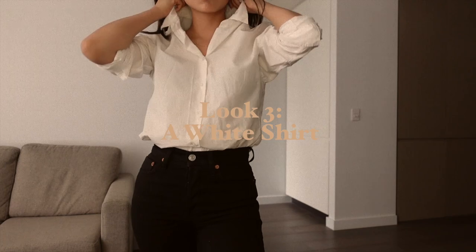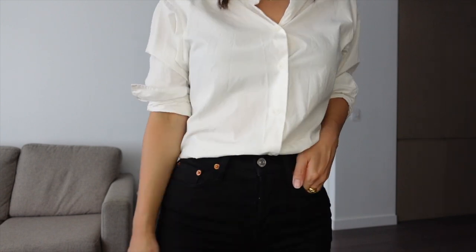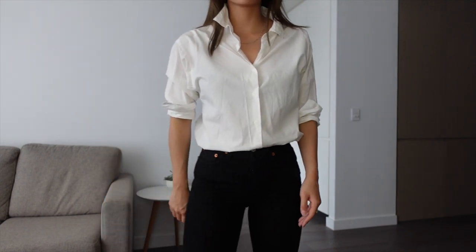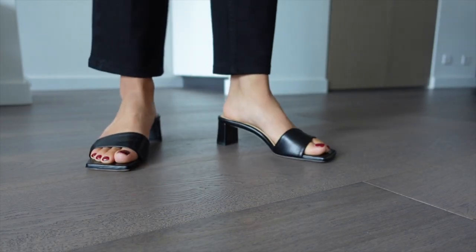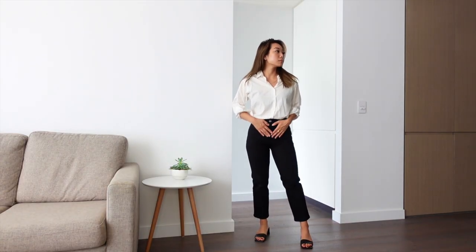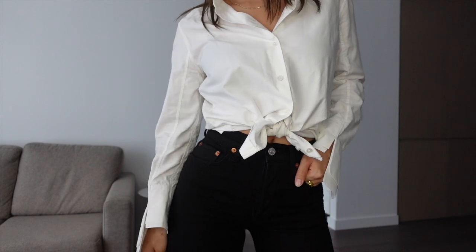A white shirt is integral to any wardrobe as there are so many ways to wear it. This is a cotton one from Uniqlo — they have really good affordable basics and a great selection of cuts and colours. I personally like my shirts to be a little oversized, so I normally buy one size up or look for an oversized fit. I've dressed it up here with black straight leg jeans from Redone and the perfect mules from Dear Francis. Redone are a great brand as they take old vintage Levi's and rework them into newer styles. Whilst they are pricey, I like the idea of giving something that already exists a second life. The Dear Francis mules are a recent purchase — to me they are the epitome of minimal and timeless footwear, not to mention super comfortable due to the low block heel. Sometimes I like to knot shirts at the front for a different look. I also love white shirts with extra details, like this Equipment one with extra long cuffs — it's a really cool detail that makes what could be a boring outfit something a bit more special.